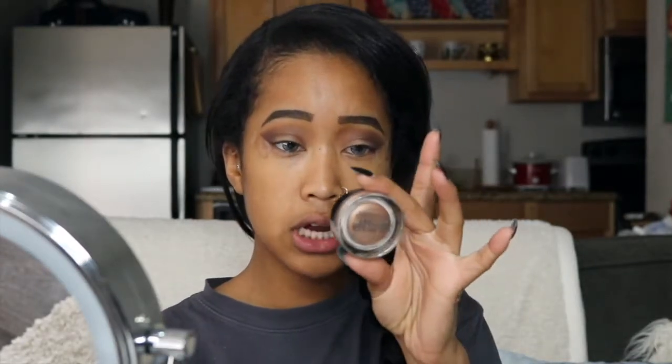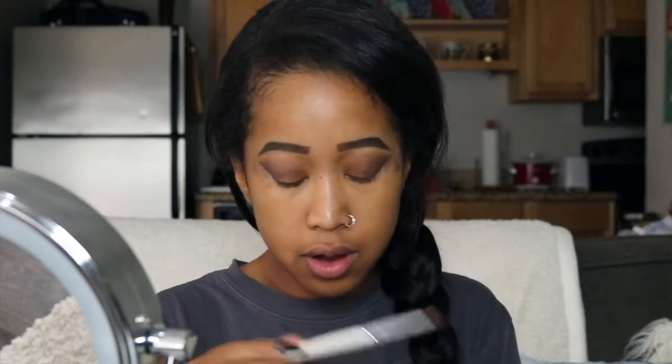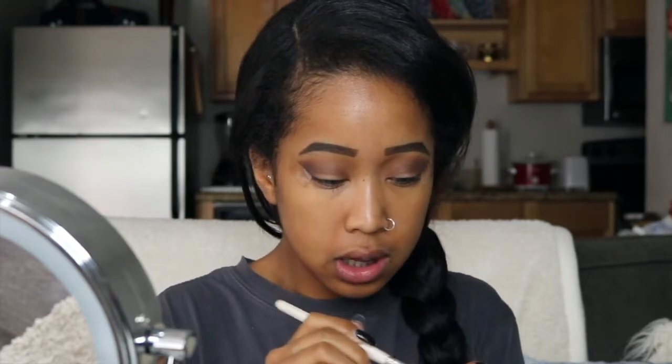Then I'm going in with my Maybelline Color Tattoo, in the shade Bad to the Bronze. I used to watch Ingrid all the time, I still watch her all the time, but she used to rave about this shade, so I tried it naturally. I'm taking this flat shader brush from e.l.f. and just dipping it in a little bit, and I'm tapping it onto my lid. Just my lid, not taking it super high. I do this until it looks glowy enough.